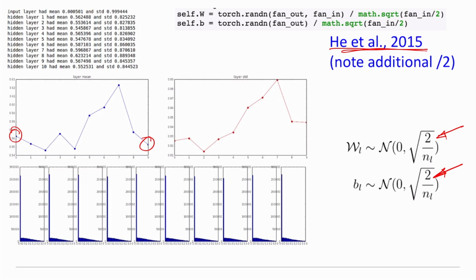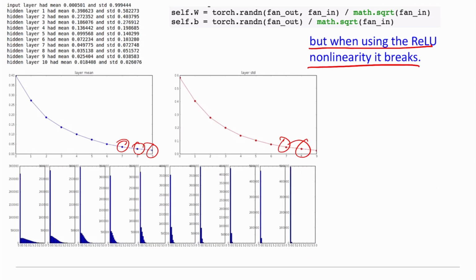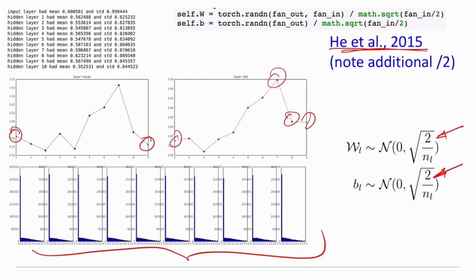And look at the standard deviation. The standard deviation is also nice and high, around 0.8, which is like around 1. So my activations don't collapse like they collapsed here after, say, 6 or 7 layers. All the 10 layers, it's nice and proper. And this is the beauty of weight initialization and asking about these small questions.